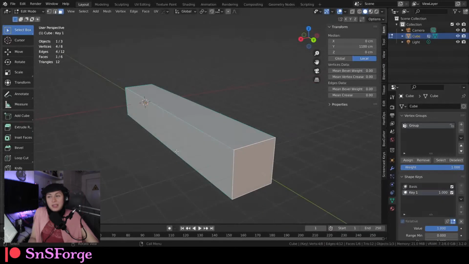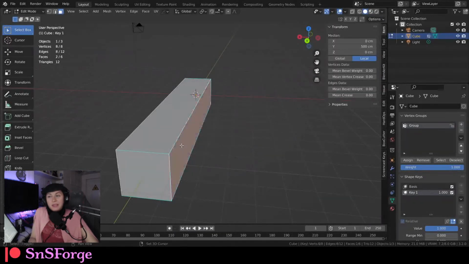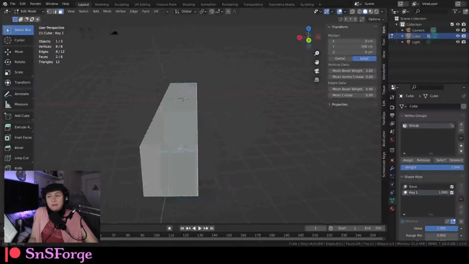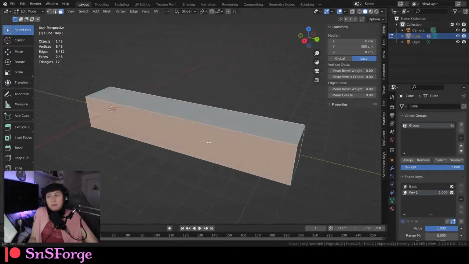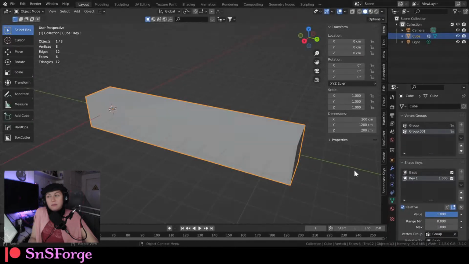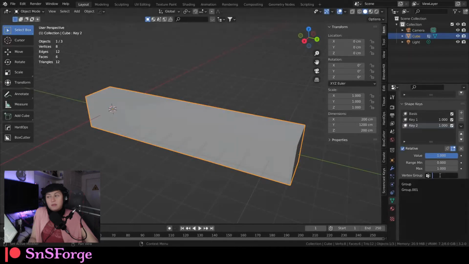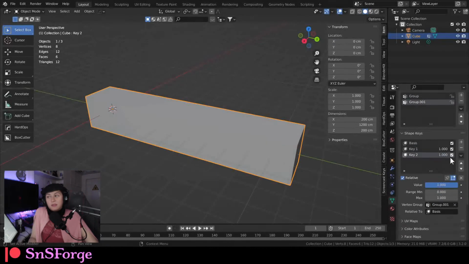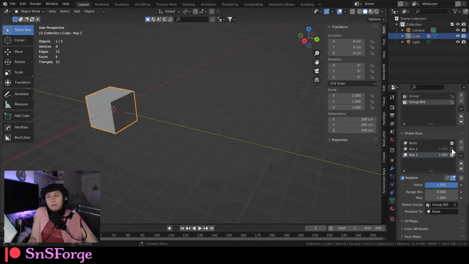Next, we want to make the blade very thin. So we select these two and then add another group. Click assign. Go back to object mode and add a new key. Set to 1. Select the next group. If you want to test, turn it off.